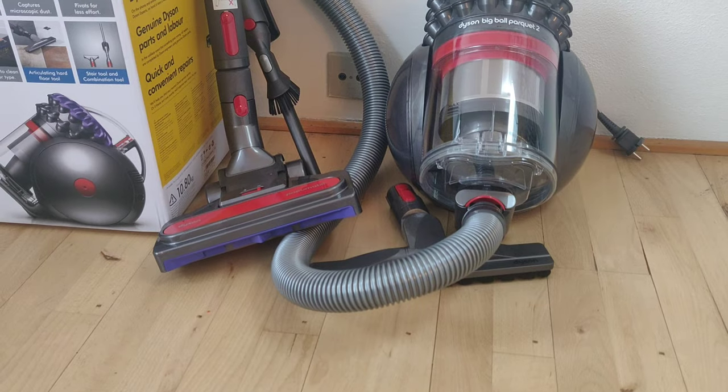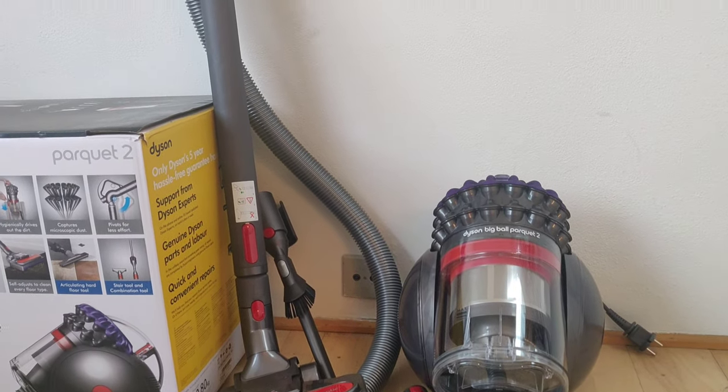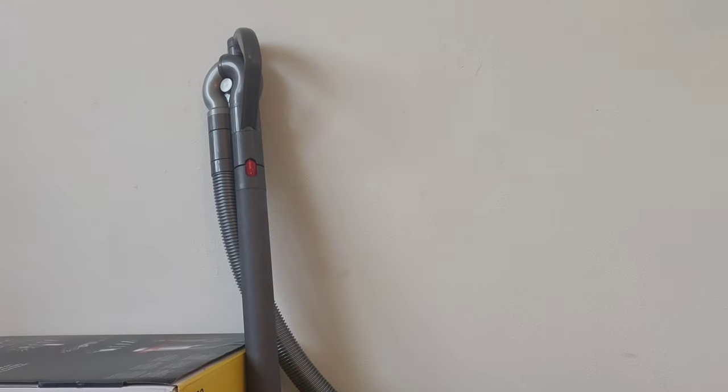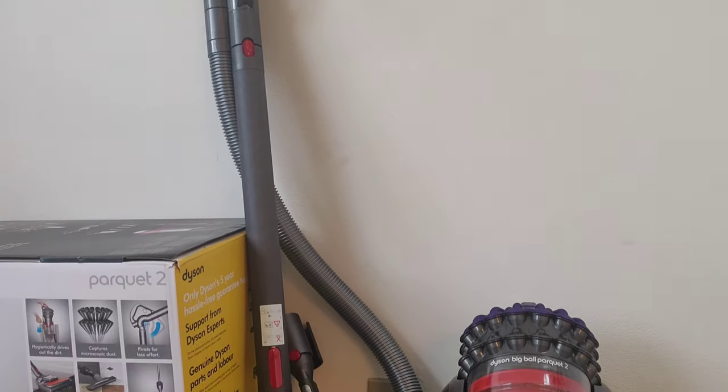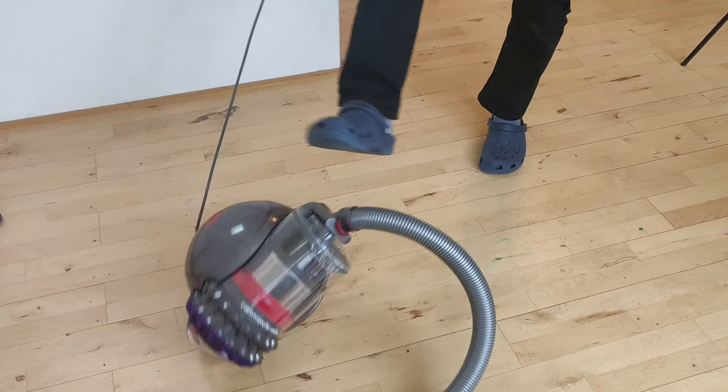This vacuum uses Dyson Cyclone radial technology and has tons of suction power. If you mainly have wood floors at home, the Dyson Big Ball Parquet 2 is a good choice for you. It is a bagless vacuum with a container capacity of 0.8 liters.